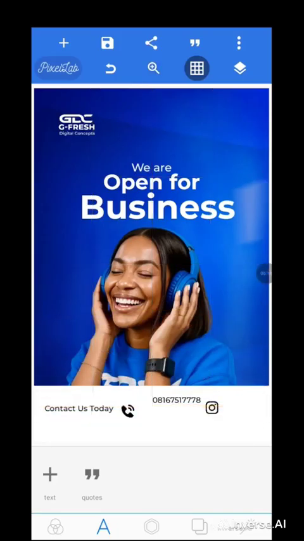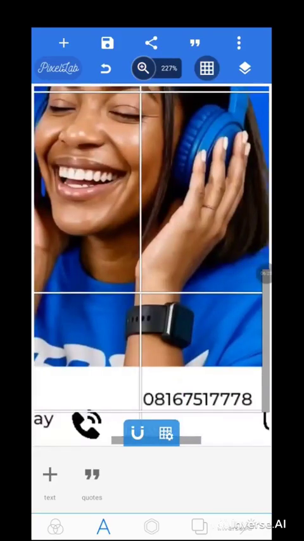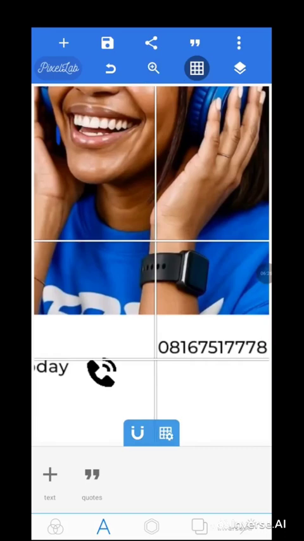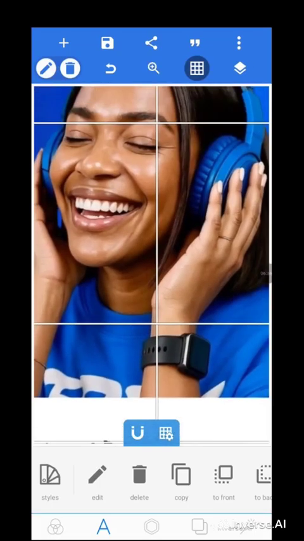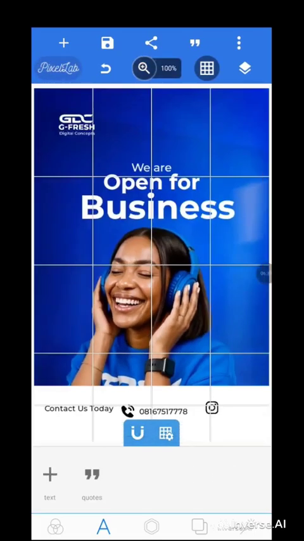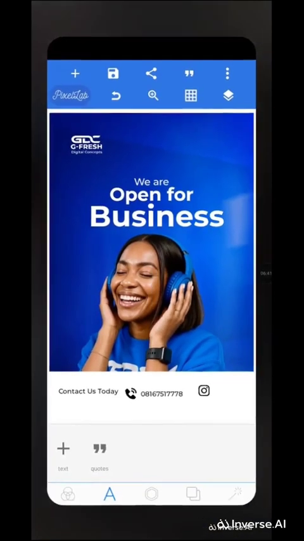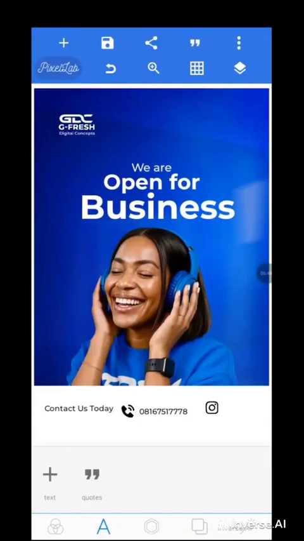Alright, so let me zoom it very well so that I can see what I'm working on. Sorry about that. Okay, so I'm going to bring this here. So bring this one.